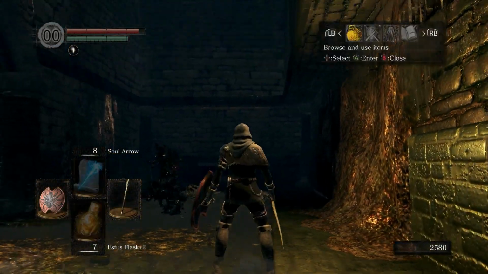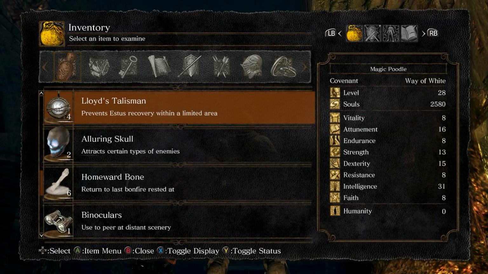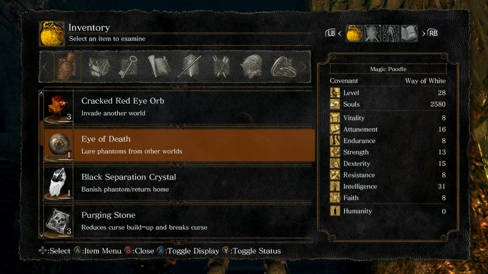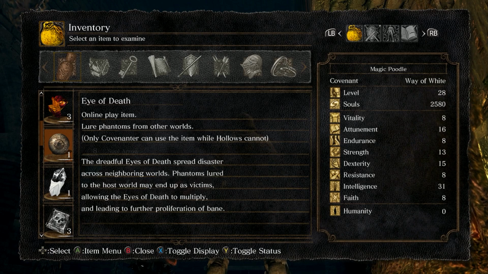Nameless soldier. Oh, lure phantoms from other worlds. Never mind. Dreadful eyes of death spread disaster across neighboring worlds. Phantoms lured to the host world may end up as victims, allowing the eyes of death to multiply and leading to further proliferation of bane.